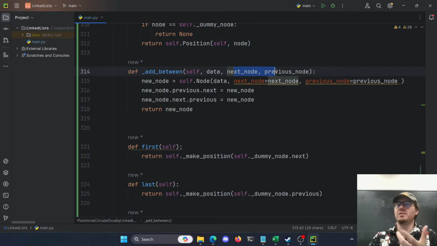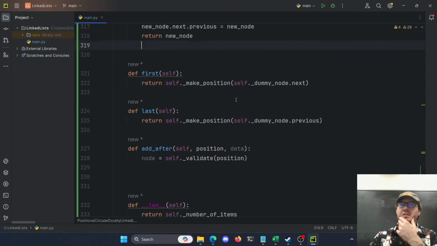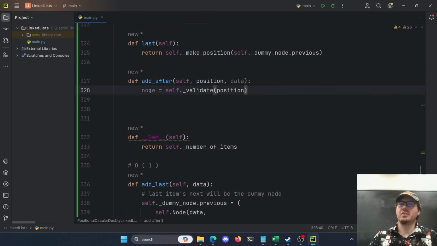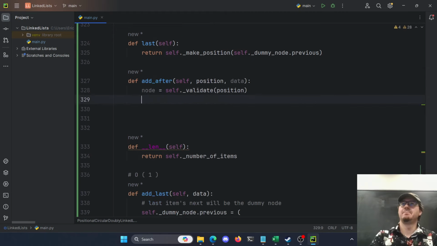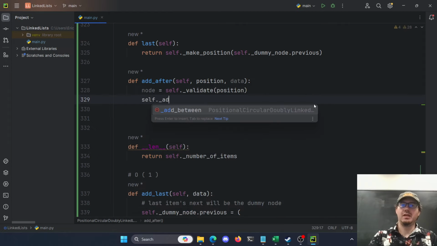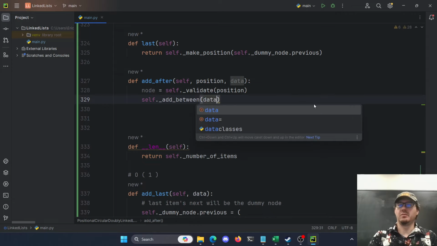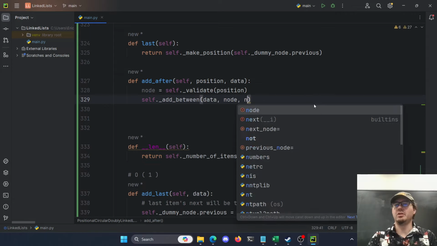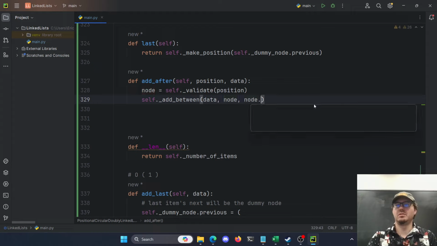Okay? So it puts it between these two nodes. Right? So to add after, we get the node here. And then to add after here, we're just going to call self.add between. We're going to add the data between the node and the node's next, node.next. Right? Because we want to go after this position. So we go after the node and its next. Right?